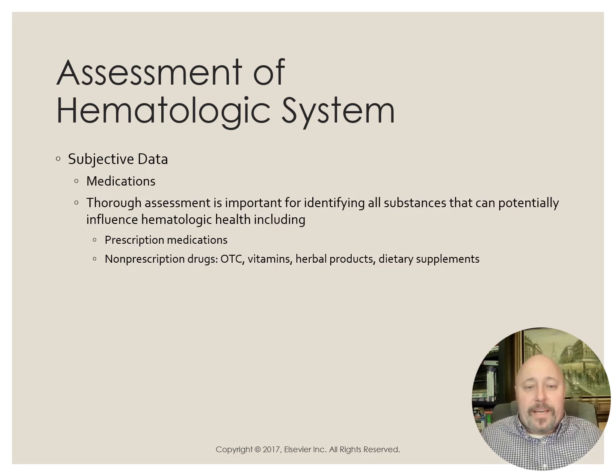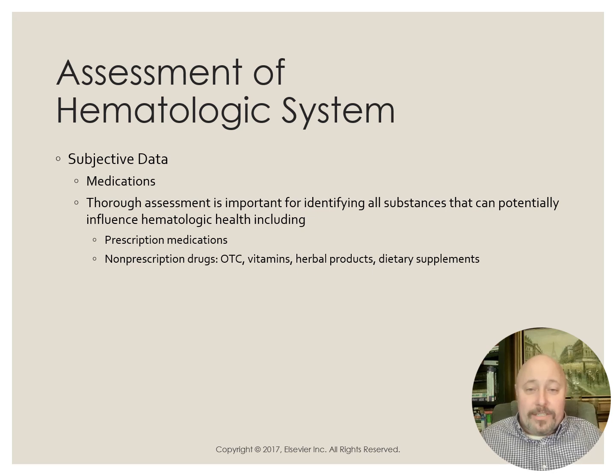A complete medication history should also include the use of prescriptions, over-the-counter drugs, vitamins, herbal products, and dietary supplements, as many have the potential to interfere with normal hematologic function. Remember that many patients may not consider pills obtained without a prescription as drugs, but they definitely are. Herbs can interfere with blood clotting.